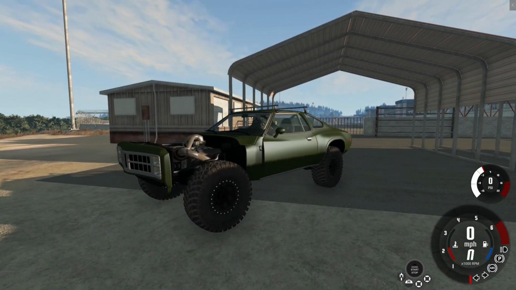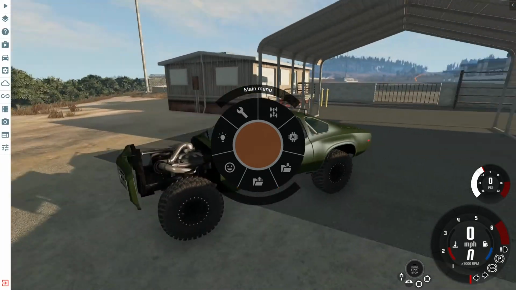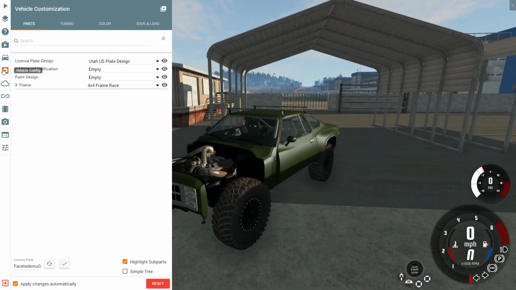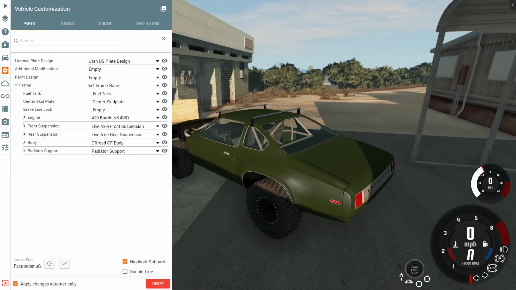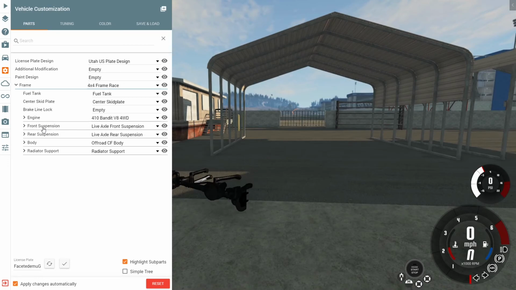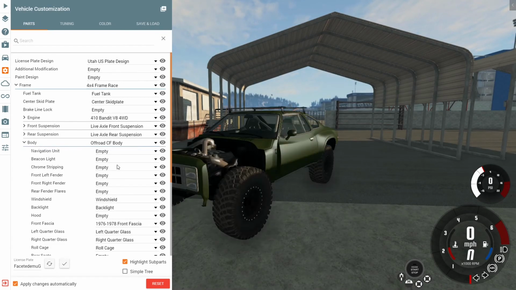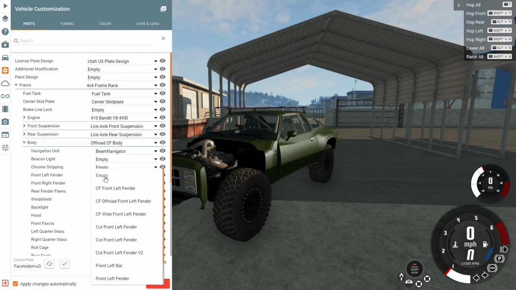All right. So, fenders. Obviously, the vehicle has had a bit of a wide body done. It is still green. We had it repainted green because I think it looks good in green, honestly. This is one of the cars for like a pea green. I feel like it works, especially the whole off-road look of it. So, body, navigation unit, because we're going to go out into the desert with this thing. Yeah, I can't put any of that. No chrome stripping. Okay, front fender.